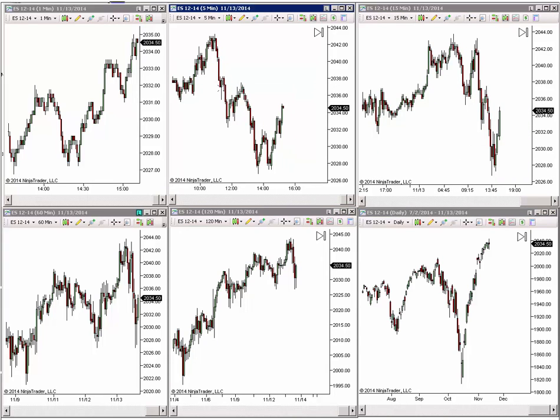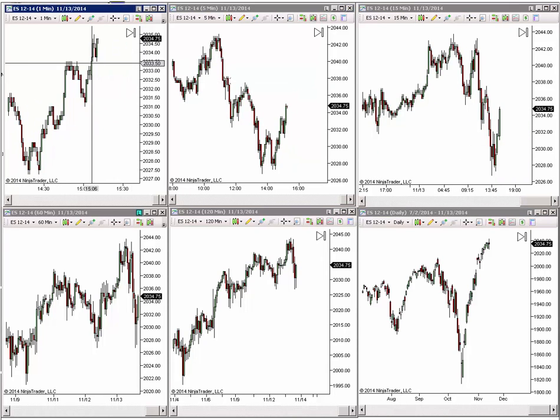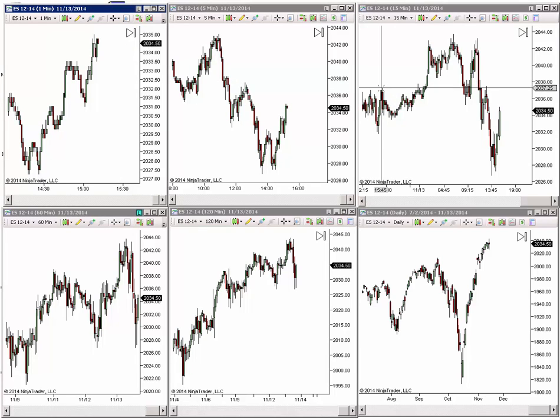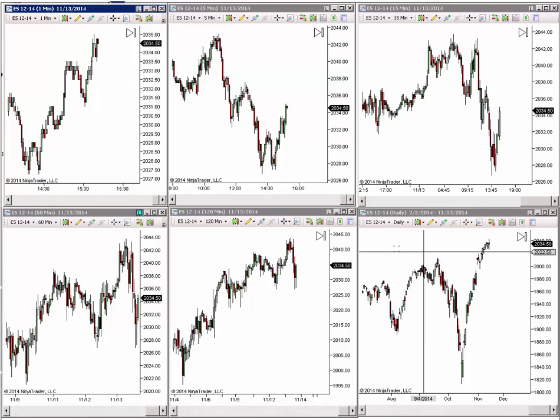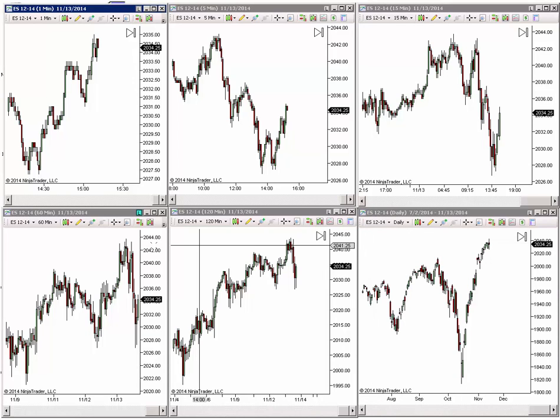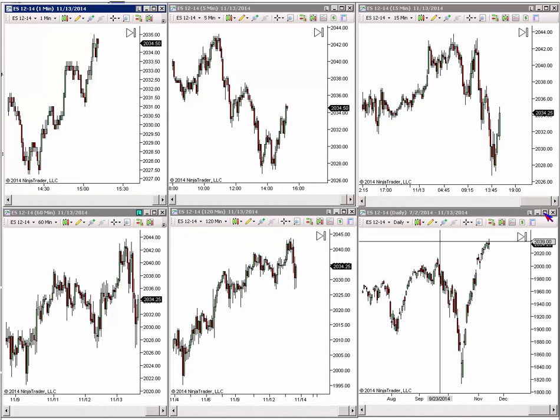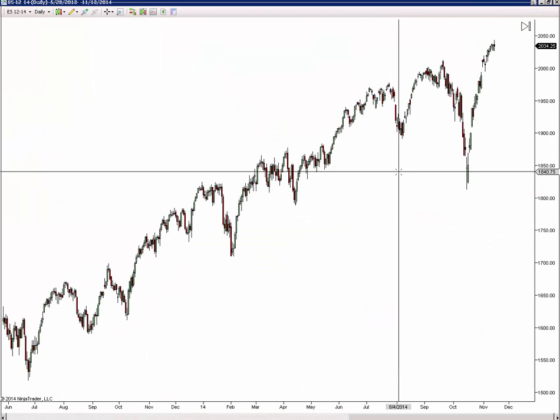So taking away all the Fibonacci stuff, taking away all the other things, okay, I like to look at where the market trend is. So I start from the highest time frame and I work backwards down to the lowest time frame. I look at the highest time frame and I look and see where support is. I look at where resistance is.